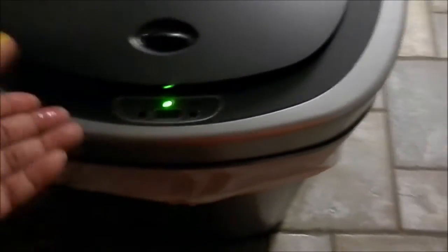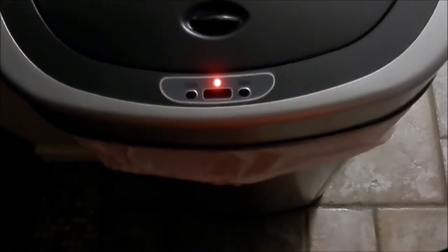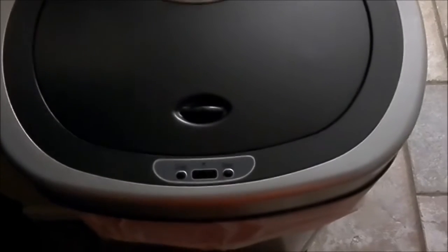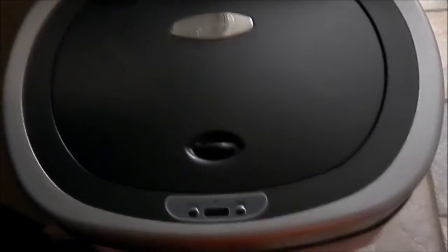Now, mind you, it might not work straight off the bat. It might take a couple of hours to reset, or maybe even a day to reset. But sometimes, you see how it's not opening all the way? Sometimes it could be your battery. So let me remind you, I like to wait and see, because it's opening up a little bit more as we go along. I like to wait a couple of hours or even a day for the sensor to set back before I change the batteries, to make sure it's not the batteries.